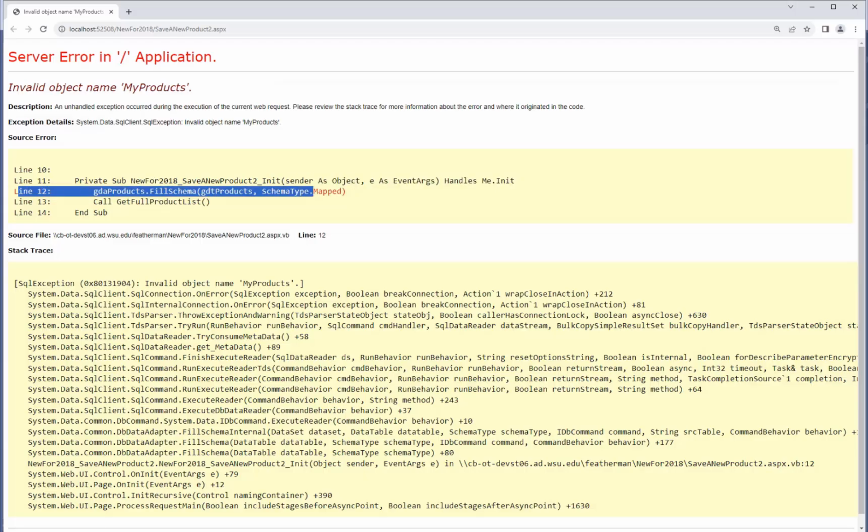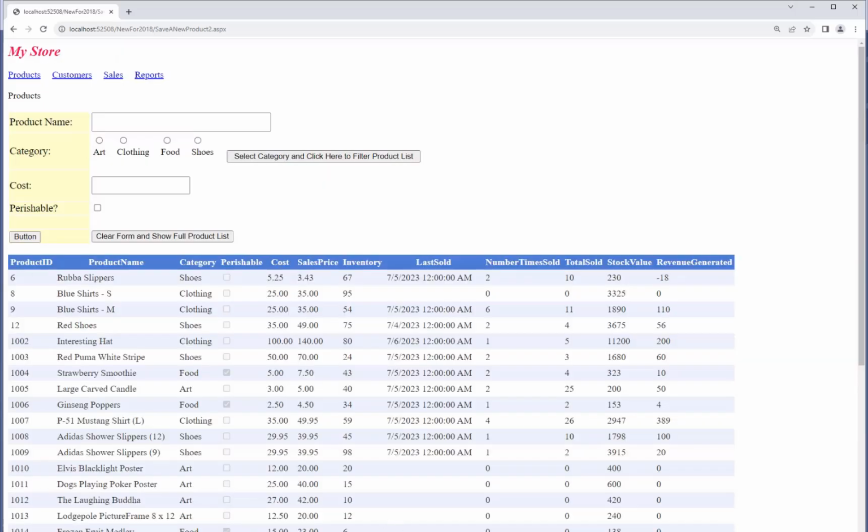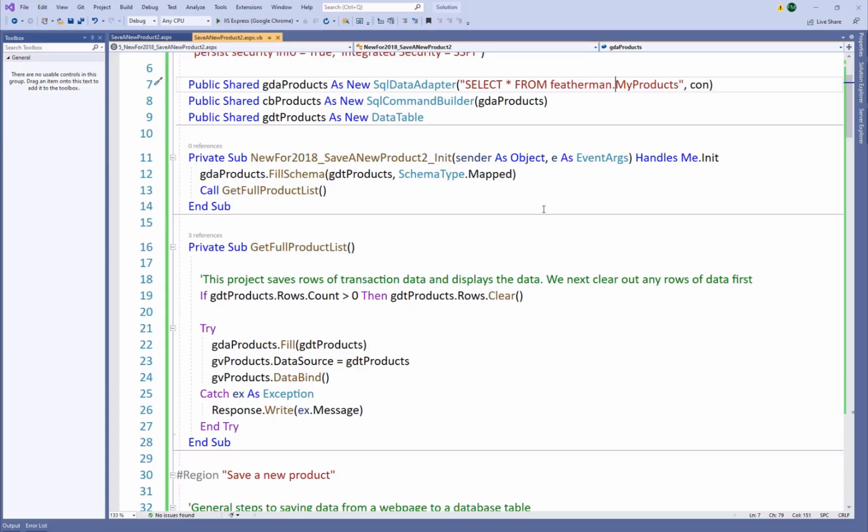So let me think about this for a minute. I must have been explaining my code, and I took out the schema name. Usually students don't have to do this. If it didn't pull up your table, you would do DBO dot in the brackets in front of my product.